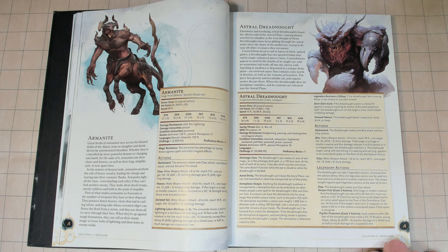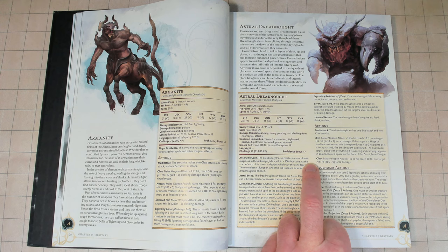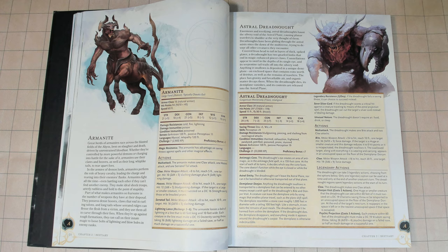5.5. You'll find, and I do this, and I've discovered that a lot of Dungeon Masters on YouTube and other people who aren't on YouTube do this. What they do is they allow a legendary action to take place at the end of every player's turn. Some people go with, if I have 5 players, minus 1. And so 5 players minus 1 means they get 4 legendary actions. Now you can do that, that's fine. But I would recommend you always give your creature as many legendary actions as players.